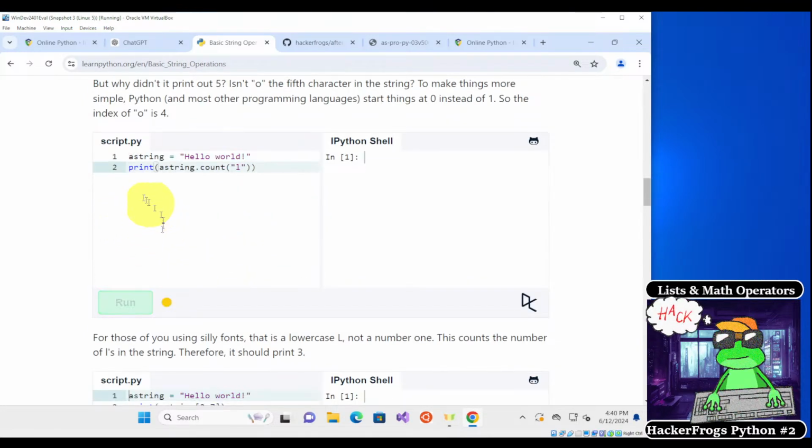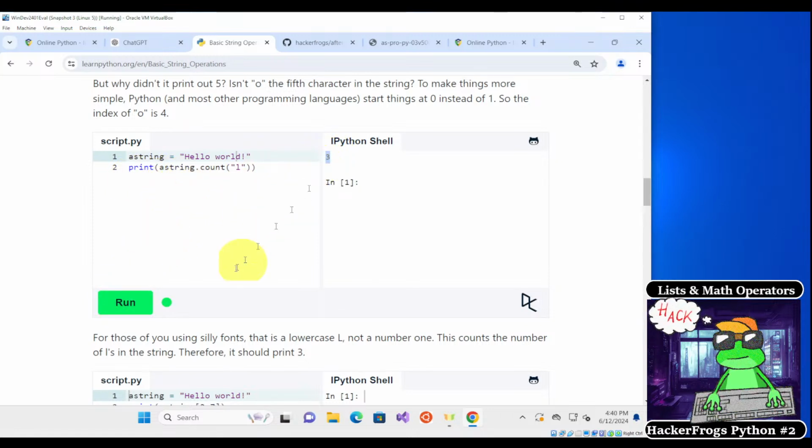All right, so next we're going to talk about the count method. The string count method is just going to count the number of times the argument appears inside of the string, and it's going to print that out. So in this case, it's asking how many L's occur in hello world. In hello world, there are going to be 3 L's. So if we print this out, it's probably going to output 3.